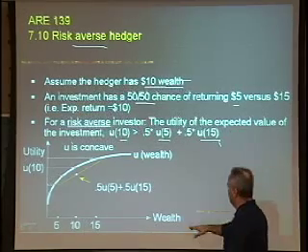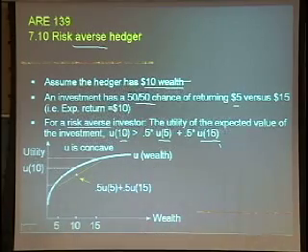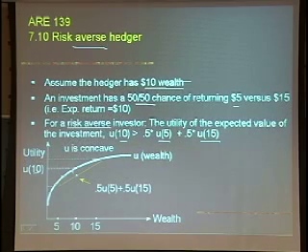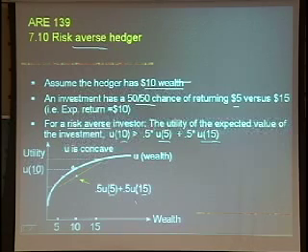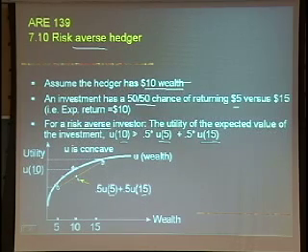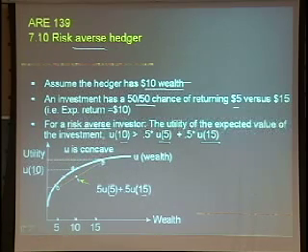In other words, if we chart wealth on the horizontal axis and utility on the vertical axis, and we compare the utility of the $10, which is this point on your utility frontier, it exceeds the utility of earning 5 with a probability of 0.5 and the utility of 15 with a probability of 0.5, which would be the 5 is down here, the 15 is up here. If we take the expected value, it's this point right here. So in other words, your utility function is concave. So that's what risk aversion is, and I'm sure you've run across it in other classes.